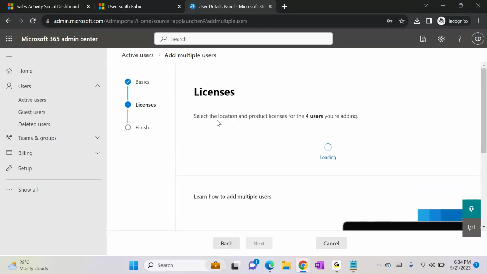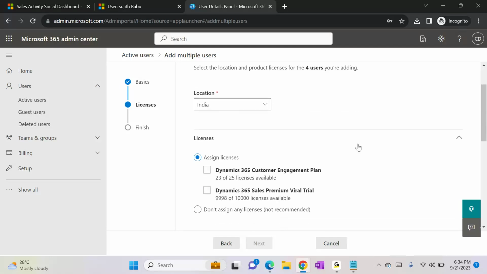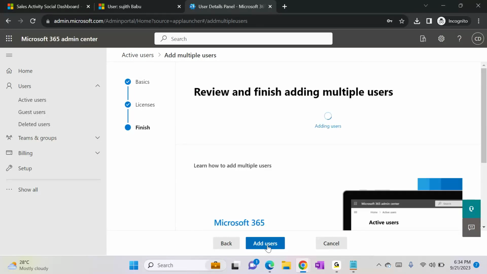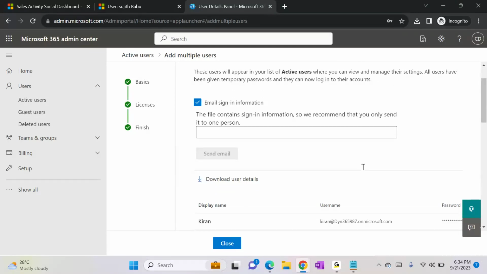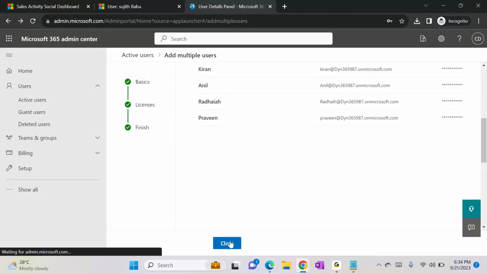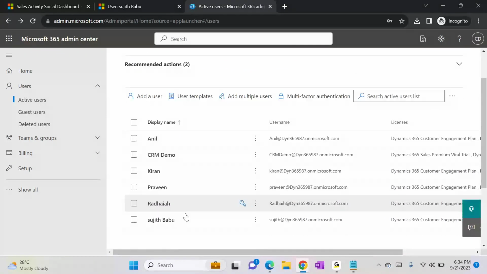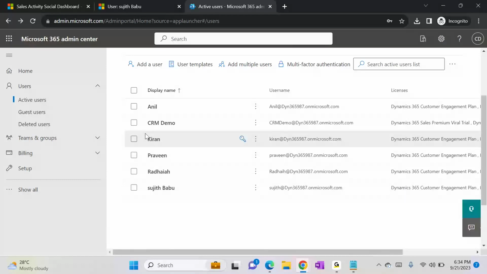You can see 4 users are being added. For these 4 users, I'm adding the licenses. Next, add user. Close. Now you can see here users are added through the Excel, bulk users.